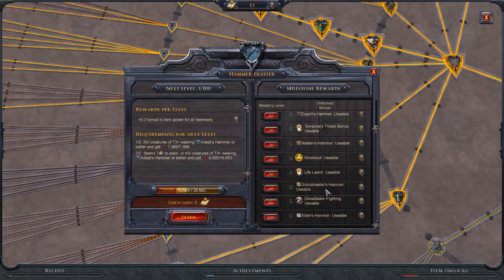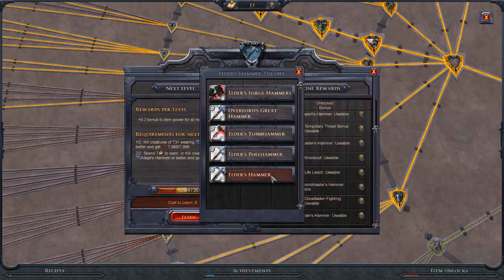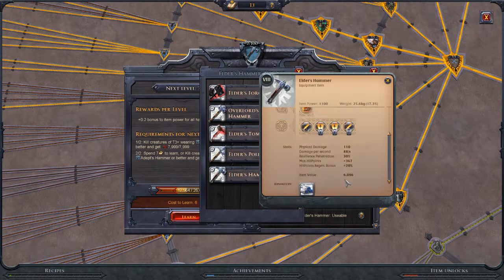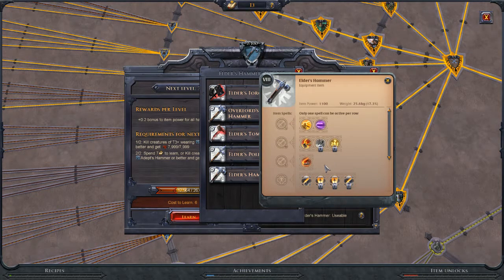Again, as always, we're going to be using the Elder weapons just to show it off. It shows all the passives and all the skills. Obviously, it does mean that the numbers are a little bit out of proportion. So we're going to start with the Elder's Hammer. It's just 24 steel bars to make, so it's really easy to make these. But yeah, let's get into it.